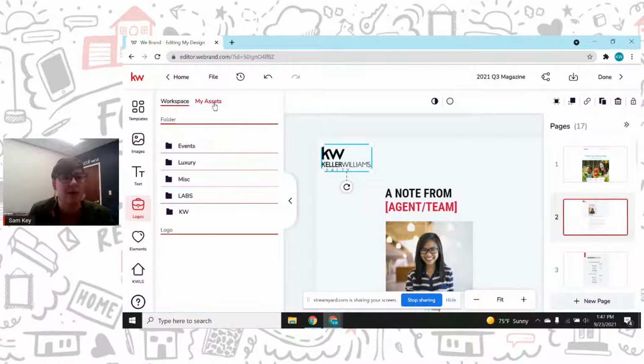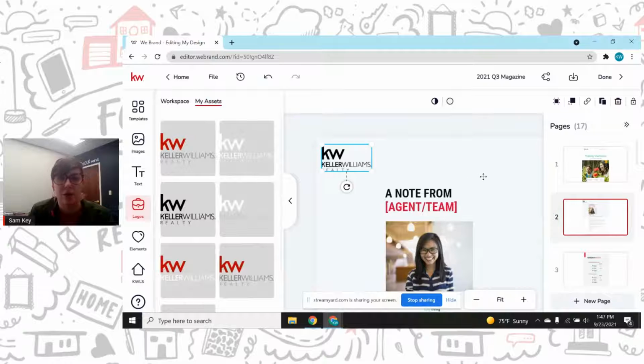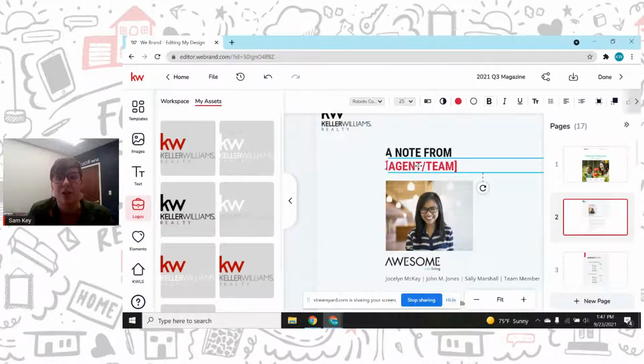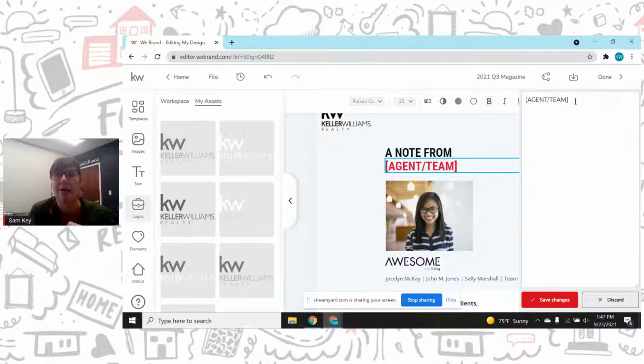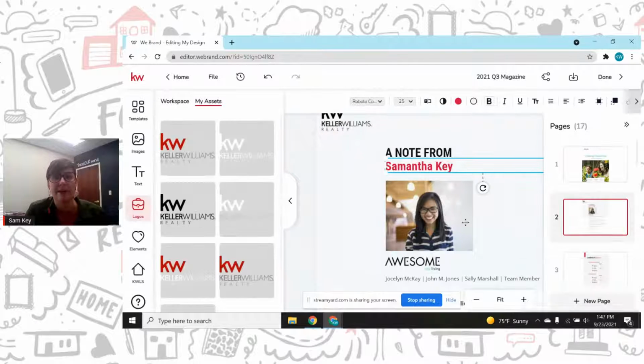So yeah, that's how adding your logo goes. If you want to change this text here, the way I like to change text is I go up to this little typewriter in the top. Again, I said I'm very blind, so it's hard for me to see and manipulate in this space. So I just go to that typewriter and take that out, and I am going to add my name, Samantha King. I'm going to save changes, and now it has that here.